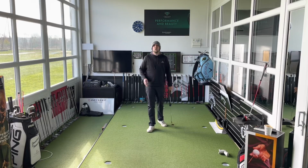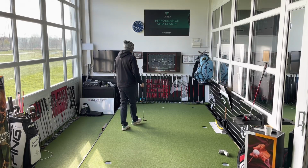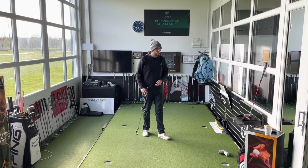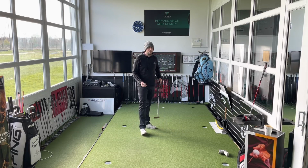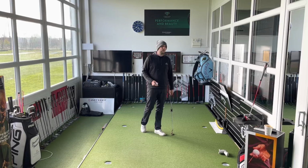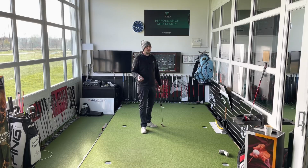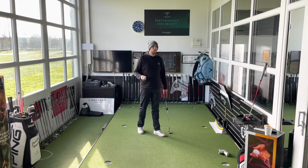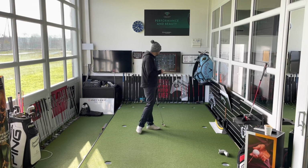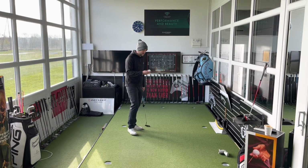So what I want to show you, when you go for a fitting, and what we're going to do today, is I'm going to hit some putts, look at the numbers on the screen, and start to see why and how the new putter that I will be using is more consistent. And when you go, you might be somebody who really likes a face balance. I haven't gone polar opposite. I haven't gone straight to something that's face balance. I've gone in between. So something that's going to help me, something that still gives me a little bit of confidence over it, something that feels good to me, a different face, a white hot face, or a little bit softer. But as you know, before I did use a Rossie, and I'm used to the face and the feel of that. But let's see some numbers and see how it compares.